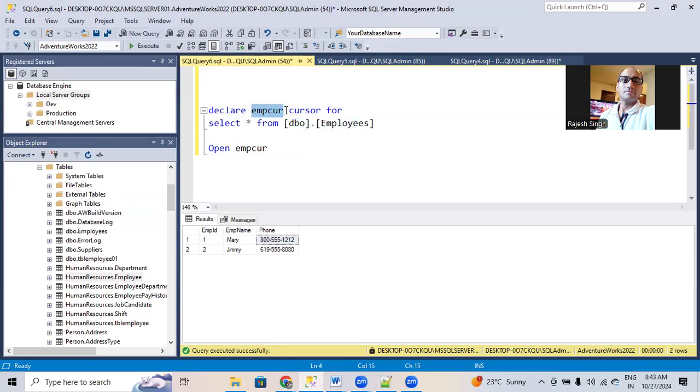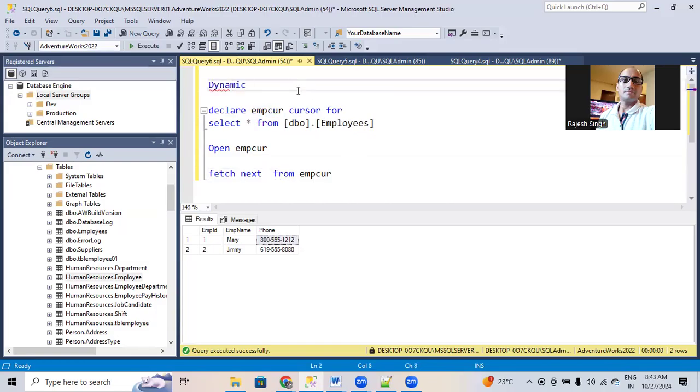So it's just like a variable, and if we try to search, like if I'm going with a fetch next, from the cursor, one by one we are fetching data from this cursor only. And this is a dynamic cursor.